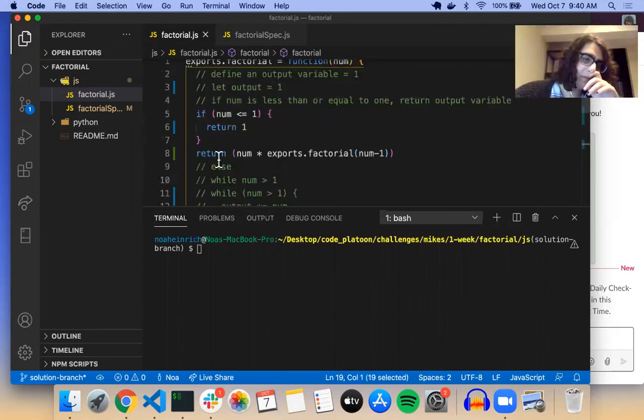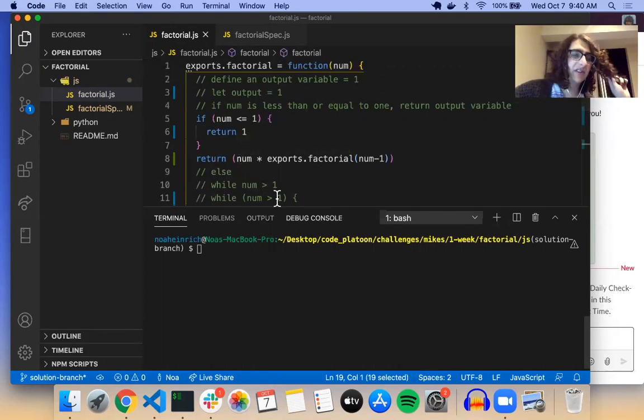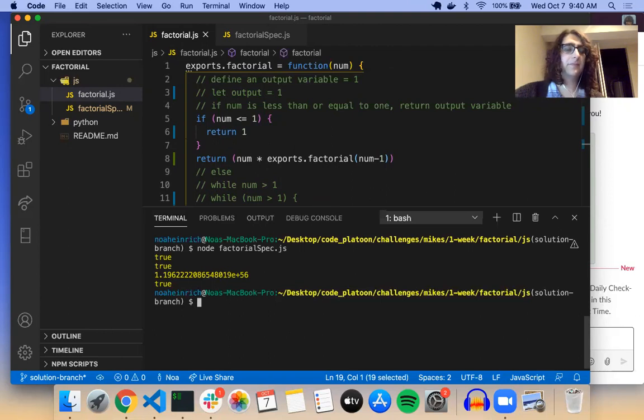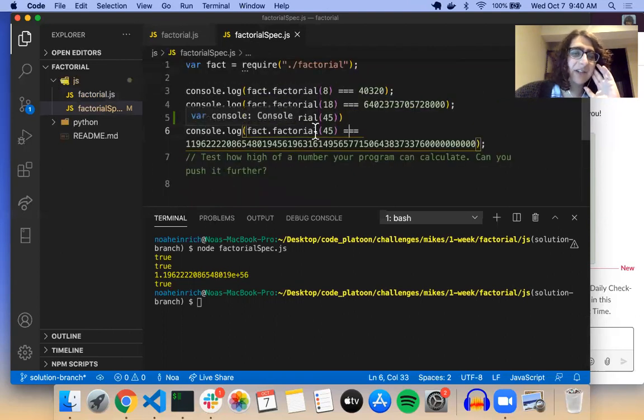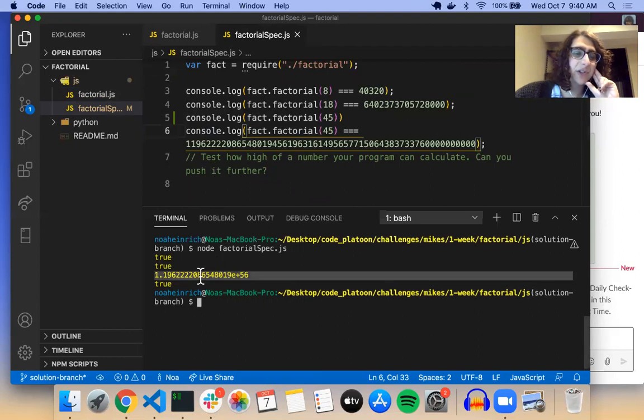All right, so this is a recursive solution. Cool. And let's see if that passes the test now if we run this. Interesting, it does. I wonder why that is, because when we console.log our fact.factorial here, it still gives us the scientific notation.